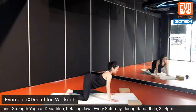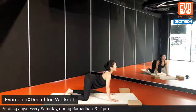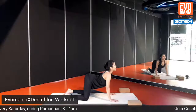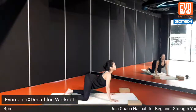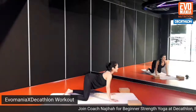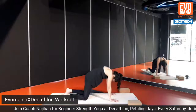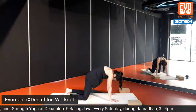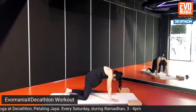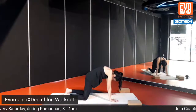Now in this back bend, think about pulling your hands towards your glutes here, feeling the deeper stretch in the front side, and a little bit more engagement in your back body. Tailbone up towards the ceiling. Exhale, round your back, spread your collarbones wide, spread your shoulder blades wide rather, and keep pressing the mat away from your face, bringing your shoulder blades up, the body up, closer to the ceiling.